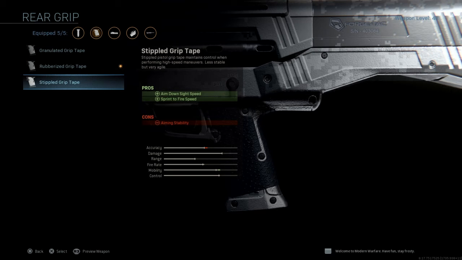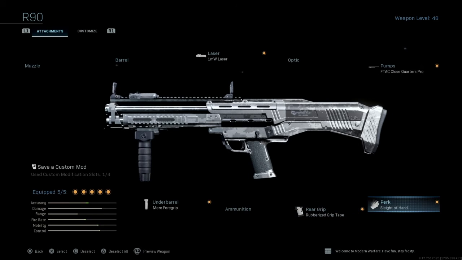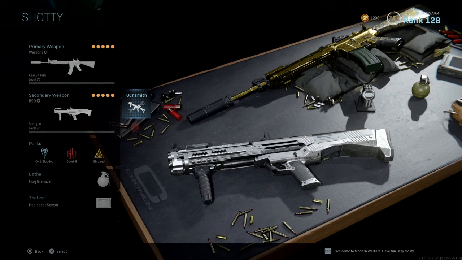It does drop the accuracy, but that's why I have this on, because this helps with accuracy, because it does have a little bit of recoil. So that's why I have that on there. And then sleight of hand, you're going to want that for any shotgun, just because the reload speed is very important in any shotgun. So that's why I run that.